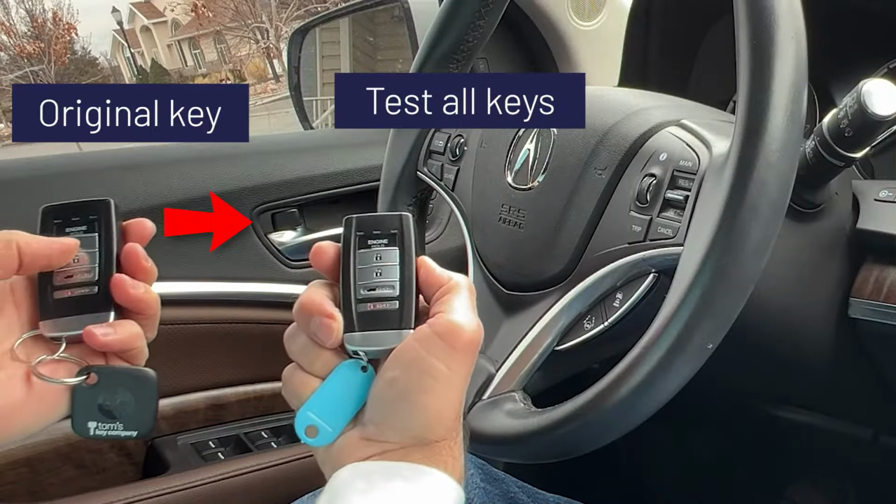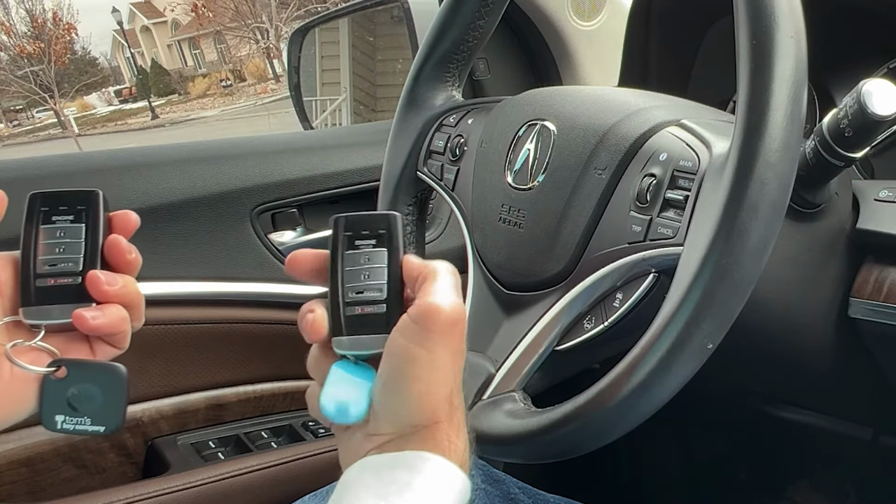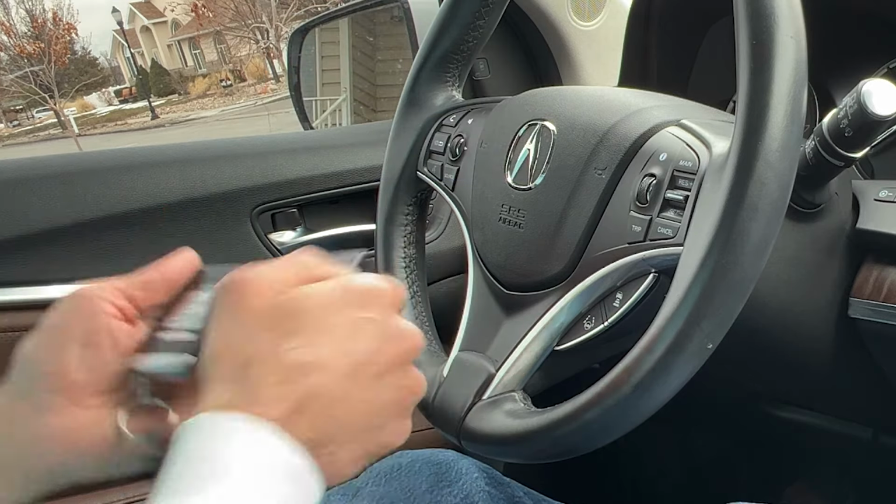Okay, let's make sure the remotes are both working. Here's the existing one. Locks and unlocks the doors. Here's the brand new one. Locks and unlocks the doors. Beautiful.